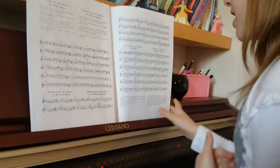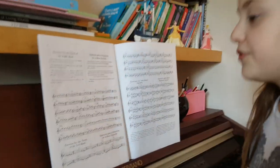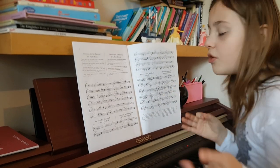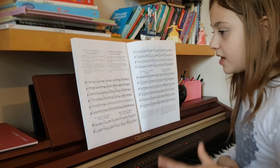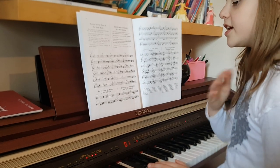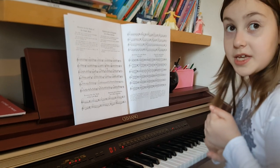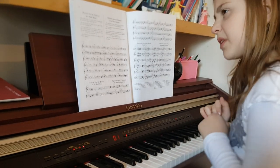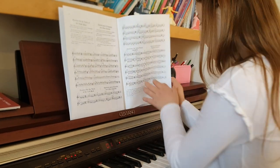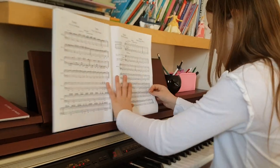Next, I'll just do a semibreve. They're the biggest ones. They go like this. They're not always da, but they can be anything, like mi, ah. That takes up about four beats. Well, pretty much four or six or something. And then I'll show you these ones.